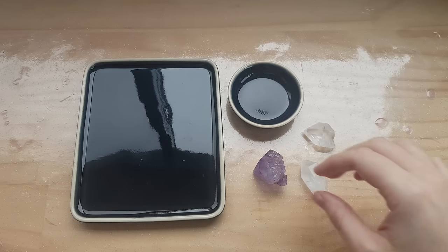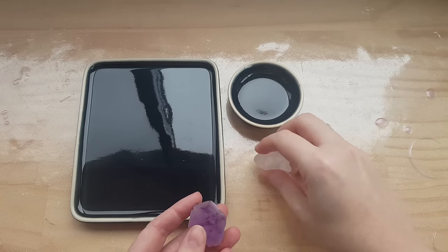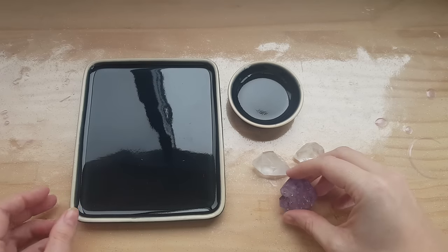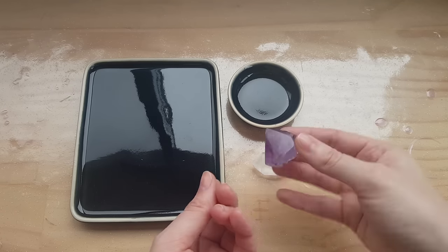It's a good idea to try and make molds out of items that have a flat surface. These crystals all have a flat base, so that when I stick it down to mold, it's really secure. And also when you take it out of the mold, it's a lot easier because it has a nice flat base to be pulled out from.